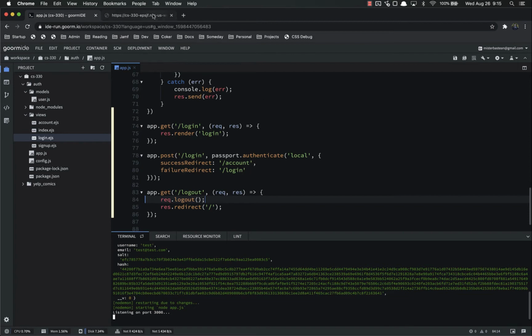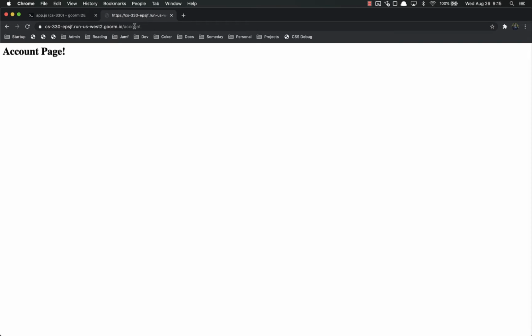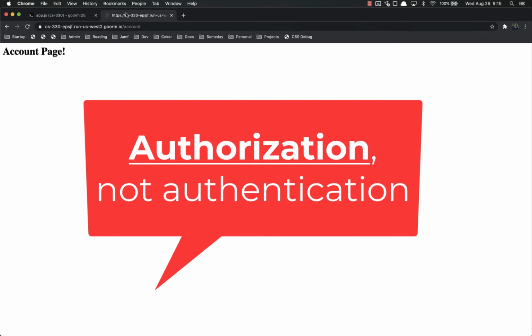So as of right now, with our servers running, whether we are logged in or not, we can still go to /account and it loads. So even if I go to logout, now I'm logged out, and then I can still go to /account and it loads because we're not protecting this in any way. But obviously it's an account page, so you want to protect it and not allow unauthenticated people to sign in. Or what if this is like the admin console that you want to not allow regular users to access or things like that. So this is where authentication comes in.